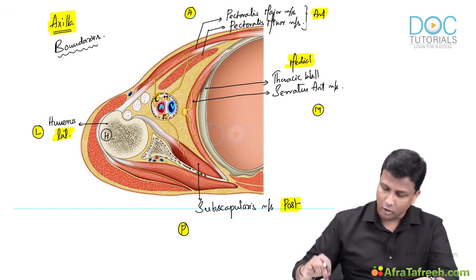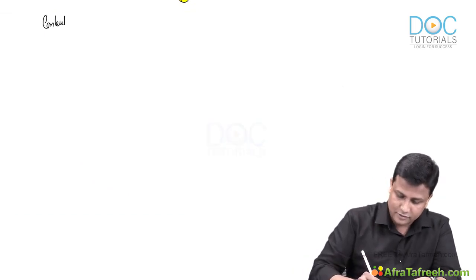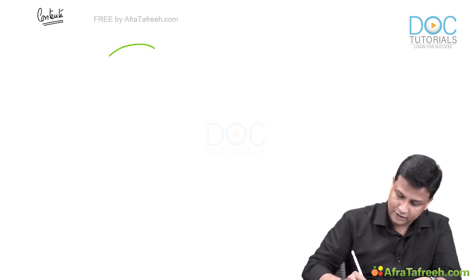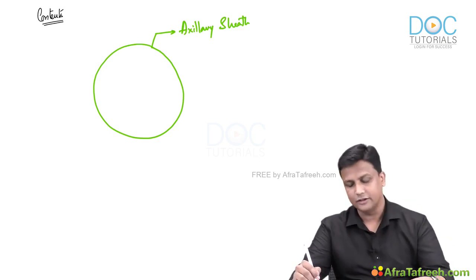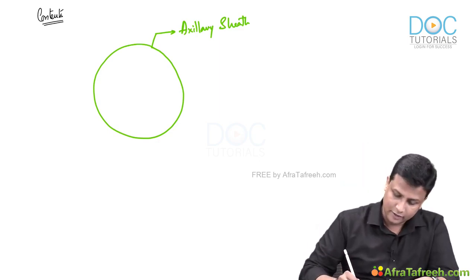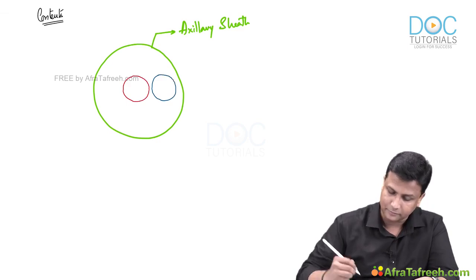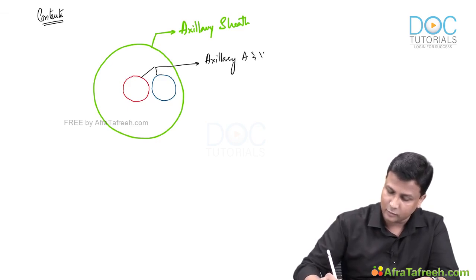So better we'll do one thing, all these contents of the axilla, let's draw it separately here, guys. So let's see the contents of the axilla. Inside the axilla, first of all, you'll be able to appreciate that there will be a sheath, and this sheath is referred to as your axillary sheath. Now inside the axillary sheath, there will be an artery here, and this artery will be the axillary artery, and medial to the axillary artery, you will be able to find the vein, that will be the axillary vein here. Fine. So first of all, let us just write down here, these two will be the axillary artery and axillary vein.